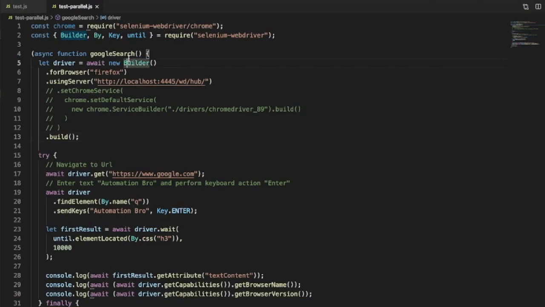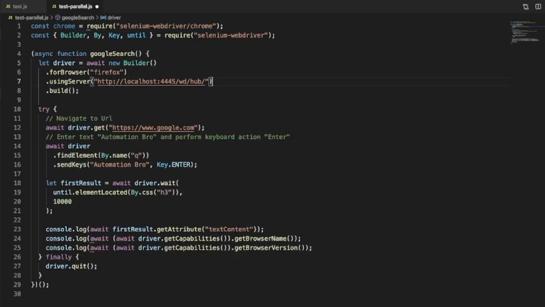All right, now here I will make some changes to my script. First off, I don't need this anymore. I will get rid of this. And in my server, I'm running it on 4444, so I'm going to keep it there. And for the browser, I'm going to remove this, and then I will change this to, let's say, browser. And in my Google search, I'm just going to pass in browser. So whatever parameter I pass in will get passed in over here. So if I do Chrome, it will show Chrome. If it's Firefox, and so on.